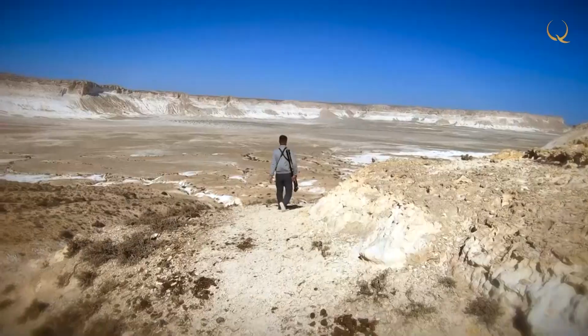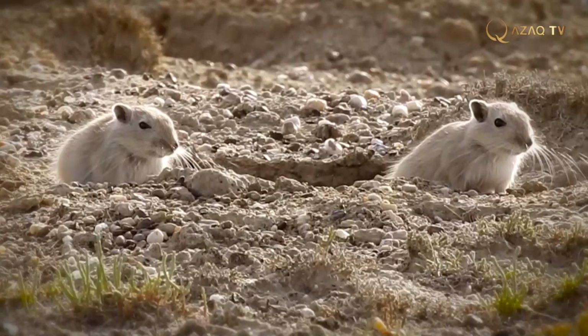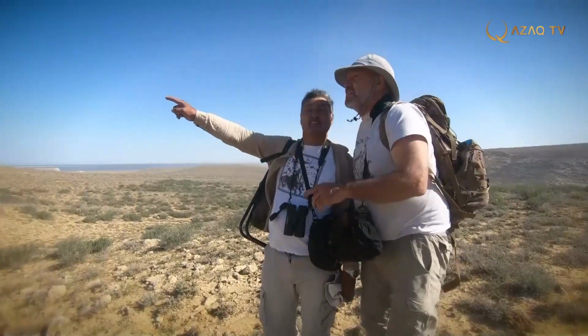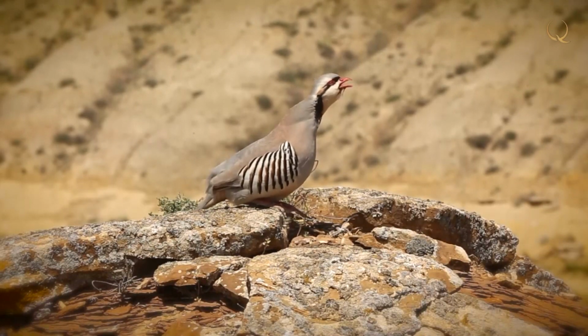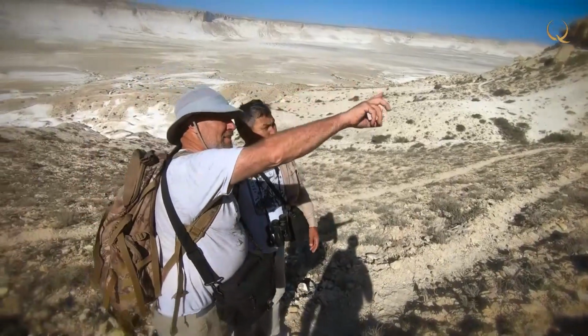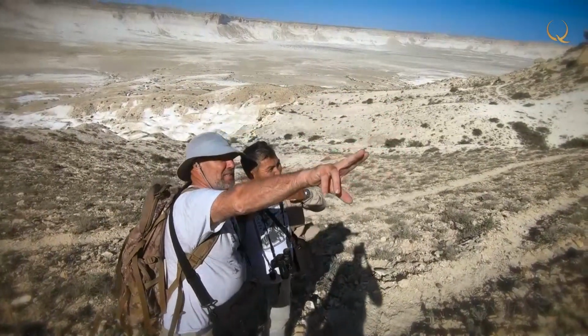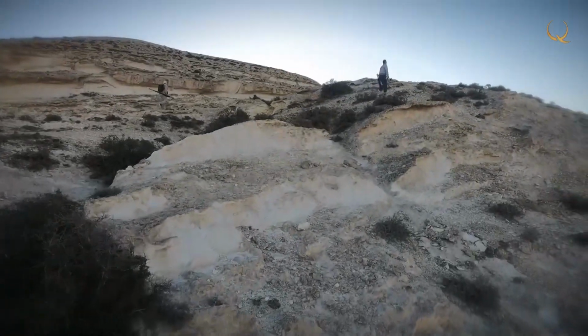The picturesque canyons of Tuzbayir Salt Lake are striking. Apparently, once there were a lot of Uriels here, but so far we have only managed to encounter a colony of large gerbils and a brood of partridges. To our joy, the partridges turned out very trusting and let us come as close as 20 meters. Finding an old skull is by no means the limit of our dreams. We will try finding the red Uriel sheep on the Tupkaragan Peninsula.